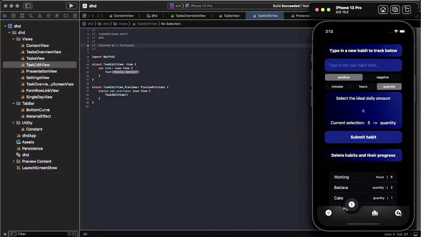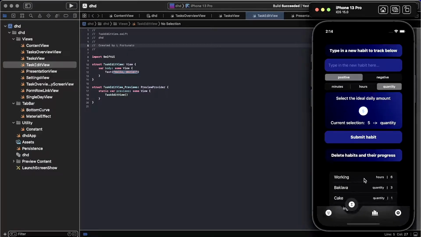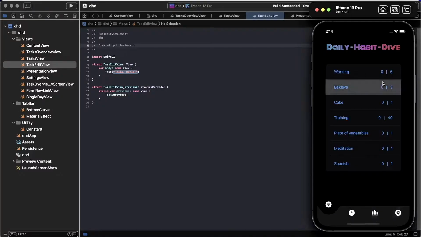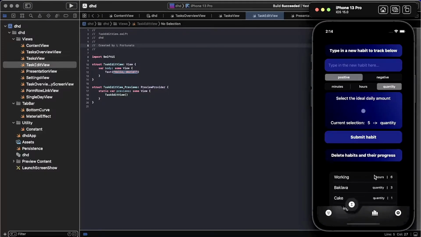So this is something else than what we did here. Here we are only deleting the progress, and here we're deleting everything. So the item that has main as true, so it's actually a habit, and it's just an item we fill in here to track the progress. But the category will be deleted and every item with the same topic as this habit. I always say topic because that's what we fill in here.